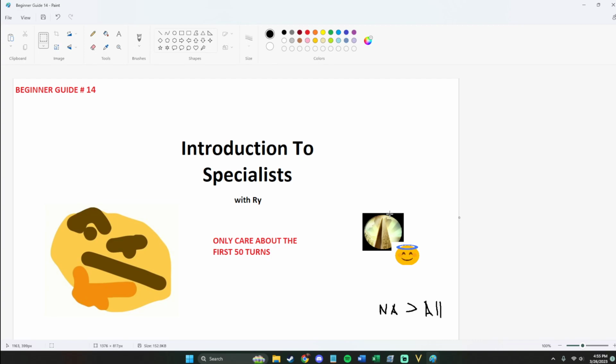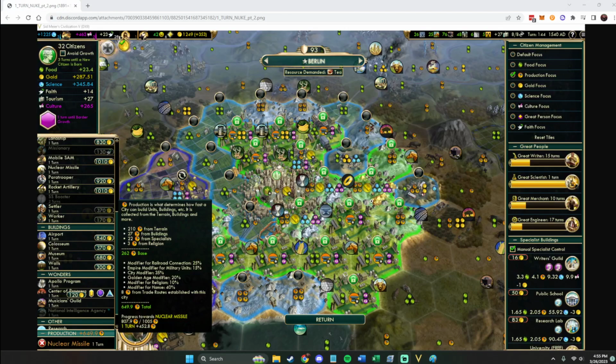We're going to delve much, much deeper into certain tech paths, what you want to be looking for, certain games for certain specialists, etc. But in general, let's just scratch the surface here, and I'll show you what's possible. And in terms of showing you what's possible, I'm going to show you how you can get your cap to look like this, where you're one turning a nuke.